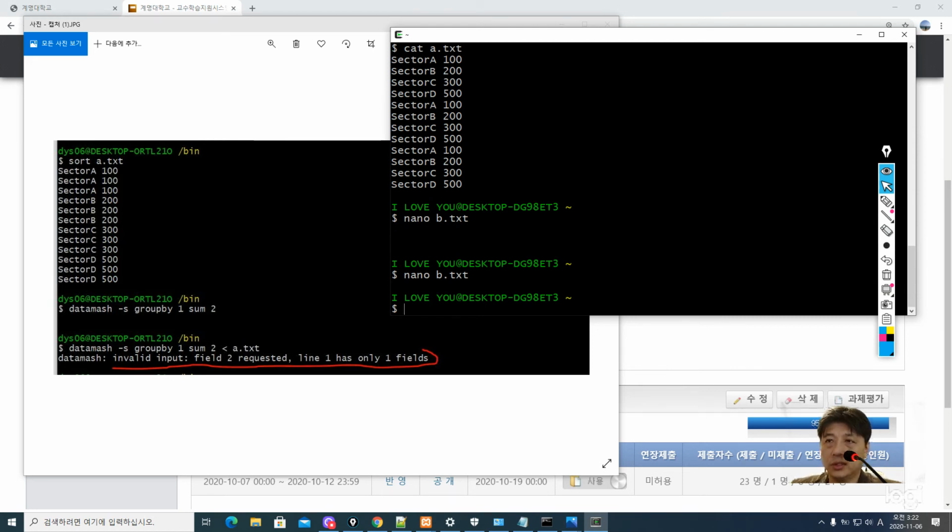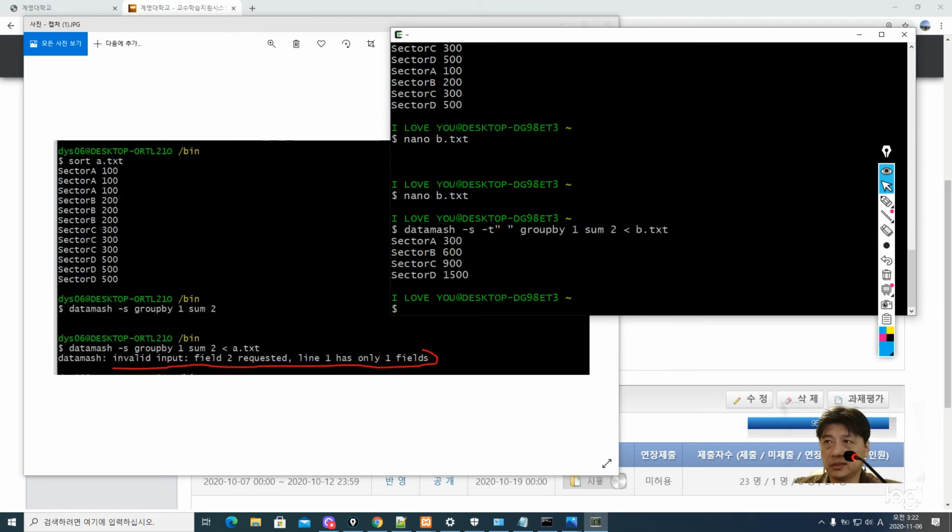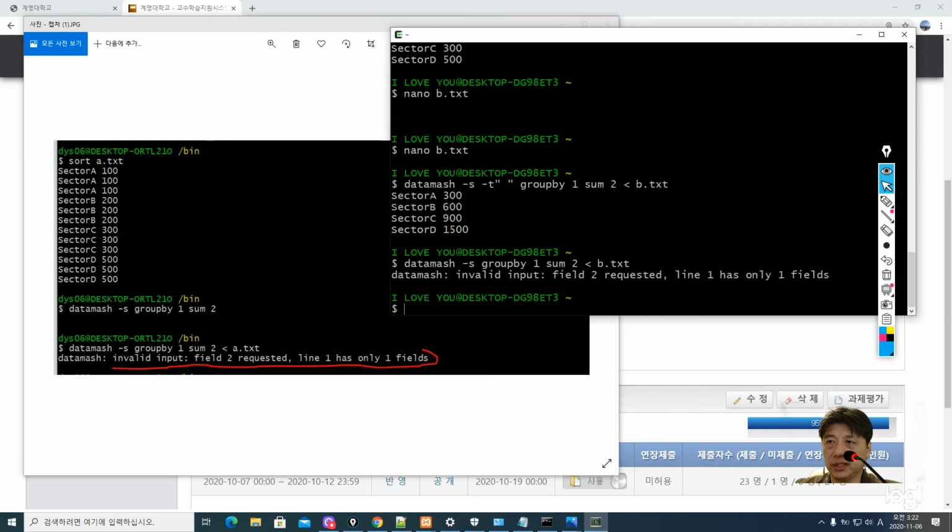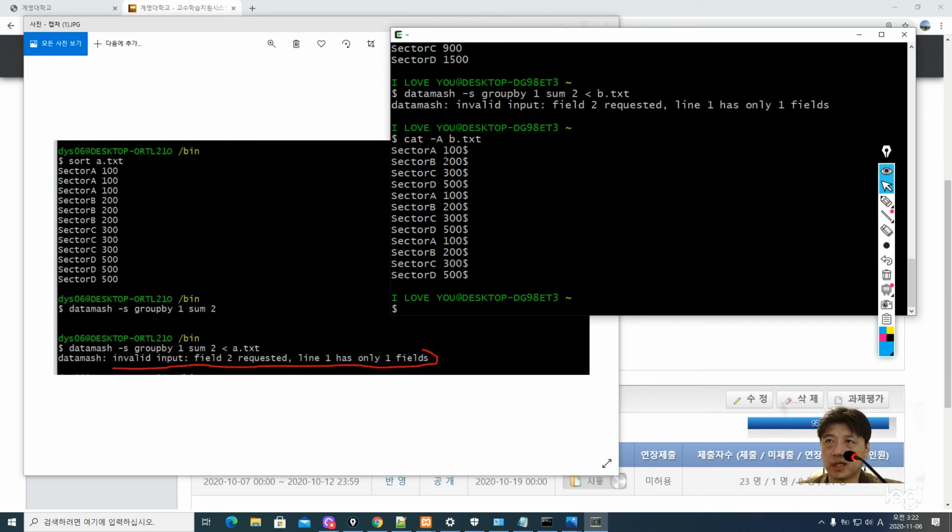So going back to this, if I do this, it still worked because I used -t with a space delimiter. So if I do that, then it's gonna give that message because I only have a space.